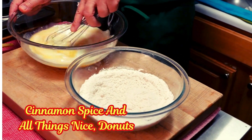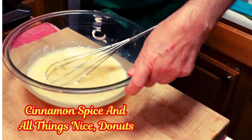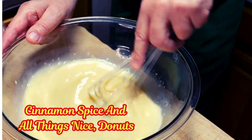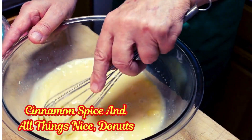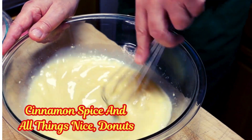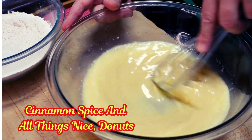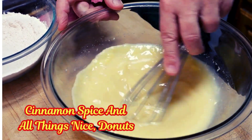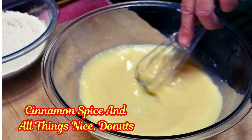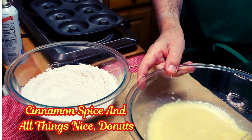What we're going to do is mix up all of the wet stuff — sugar, milk, egg, and butter. You can use a mixer if you want. I have the oven preheating at 350. These are going to take about 15 minutes or so, maybe a little more. Get yourself one of these wooden sticks to test it — it's a cake donut because that's what we're making.